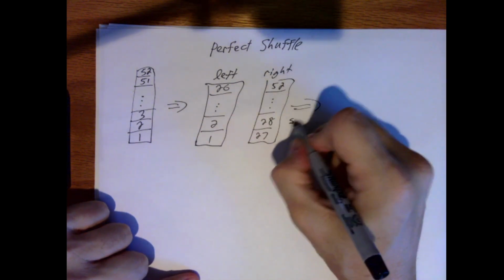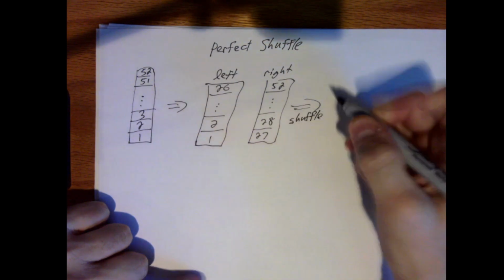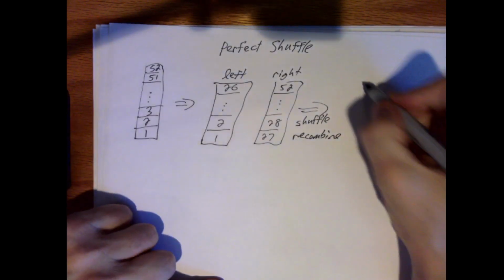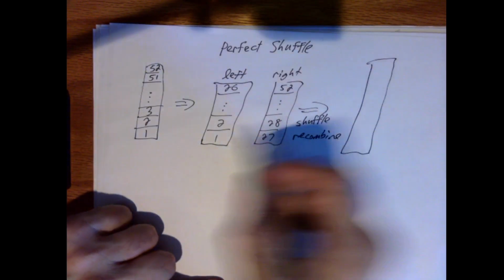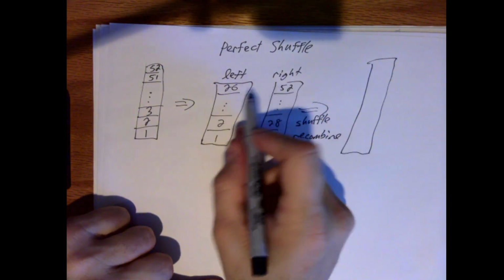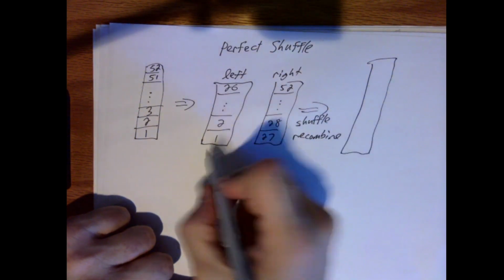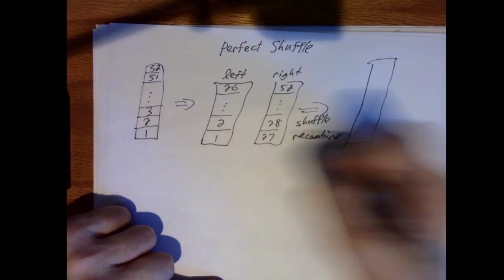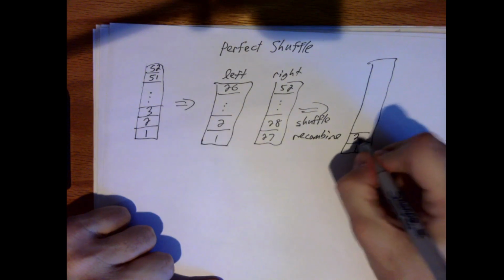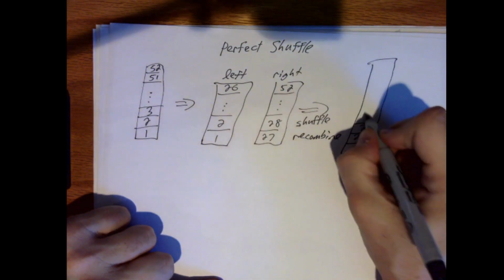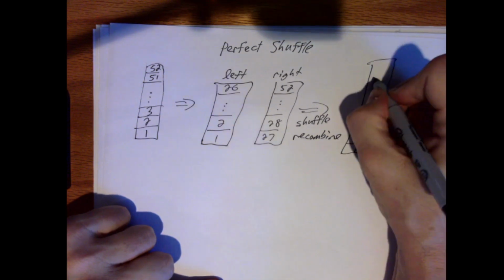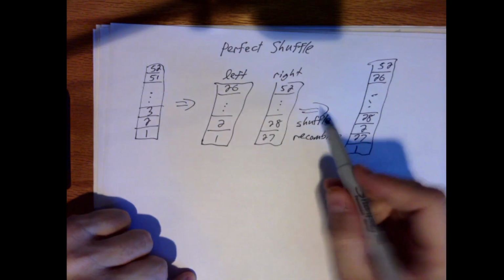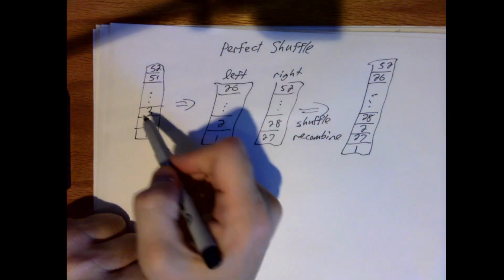Then when you shuffle, and by that I mean recombine, if you're performing a perfect shuffle, you're taking 1 card from each of the 2 subsets. So if we have left be at the bottom as the first one that goes down, you would have card 1 here, then card 27, then card 2, card 28, up to card 26, and card 52. And then repeat 7 more times, and you get back to this.